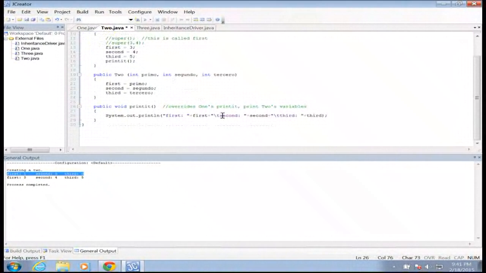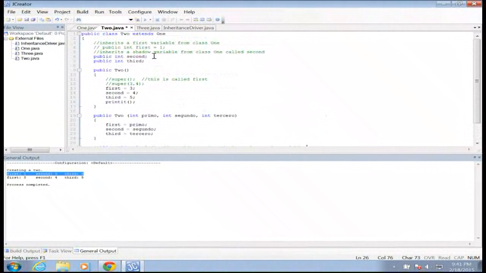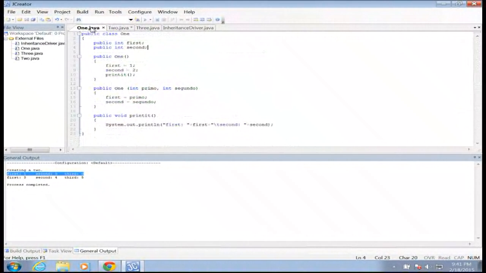2 does have a second, but keep in mind this second hasn't been assigned yet. Because when I called on the super default constructor, this second got a 2.